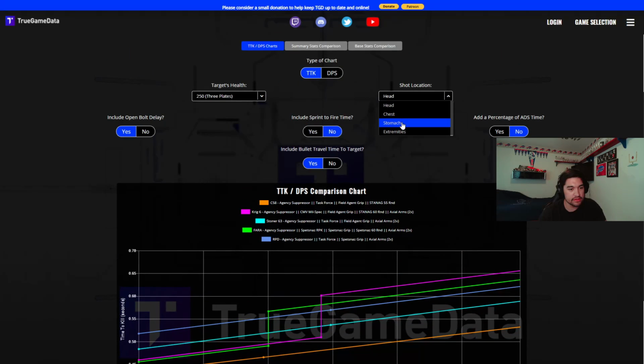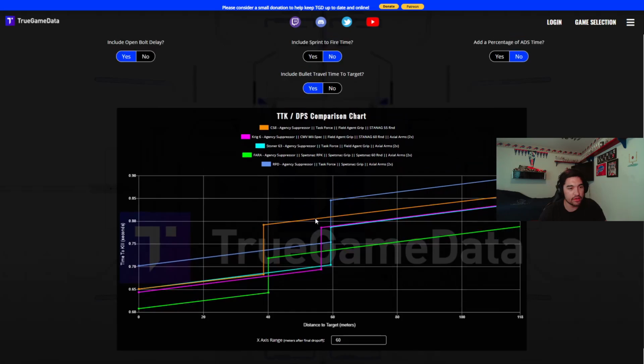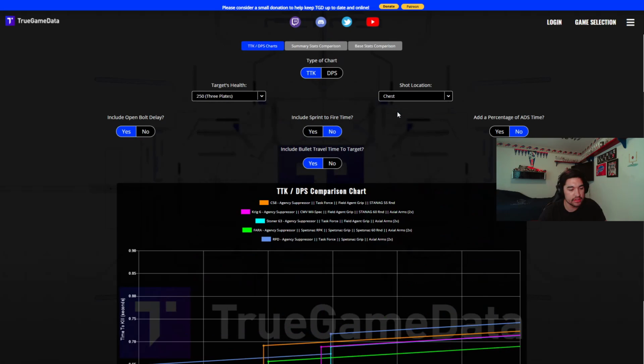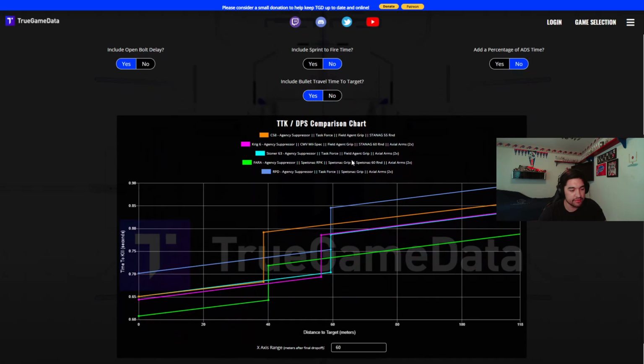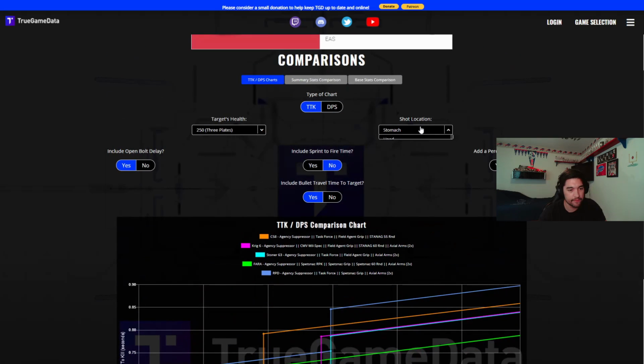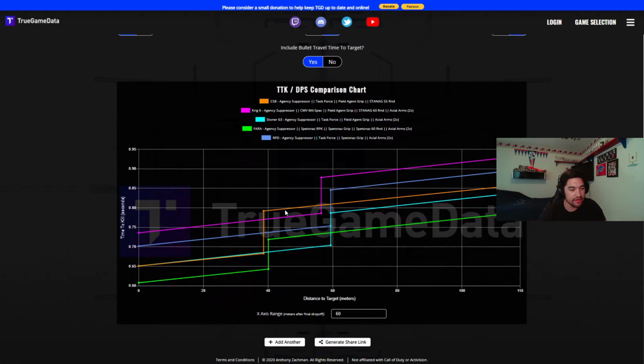And then if you look at stomach, the C58, it's the same thing as the chest. Everything's kind of where it was before. If you look at the chest, nothing really changes positioning. And the C58 mostly is just hanging around the middle. So it's headshots that really matter for the C58, and I just like the way it feels. And then if you go extremity, same thing.